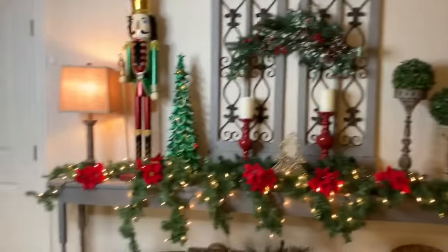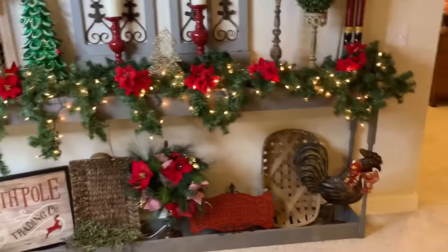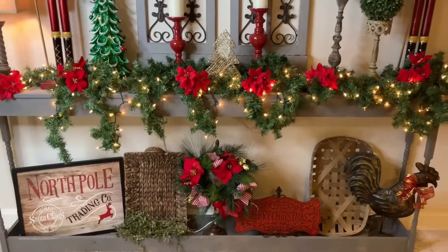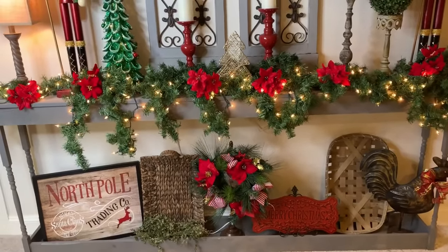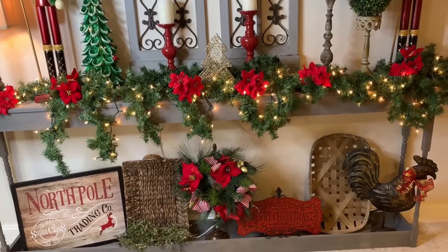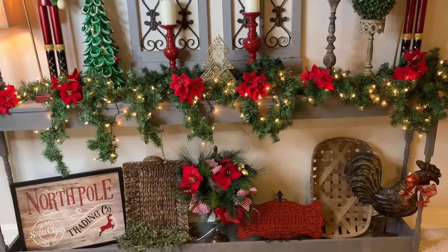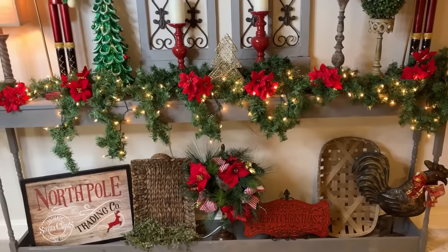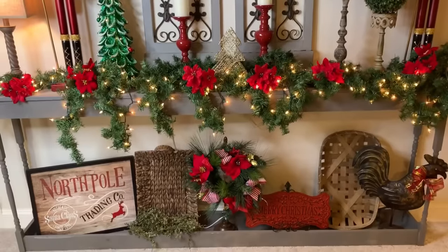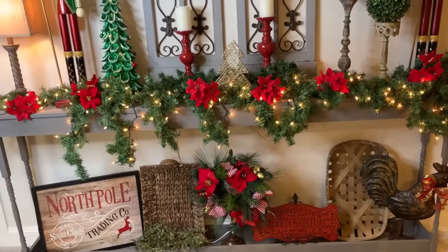All right guys, let's get into Christmas decor in the basement. So here you can see, this is a big, huge, long sofa table that I made last year. It was my rustic trial and run long sofa table. I wanted to put it behind a sofa, but I ended up using it in a different way. When we first moved in here, I didn't have anything to fit this large wall, so I'm like, oh, what the heck? I'll just use it here for the time being.